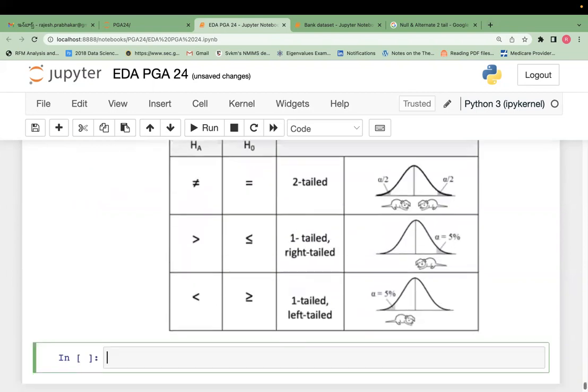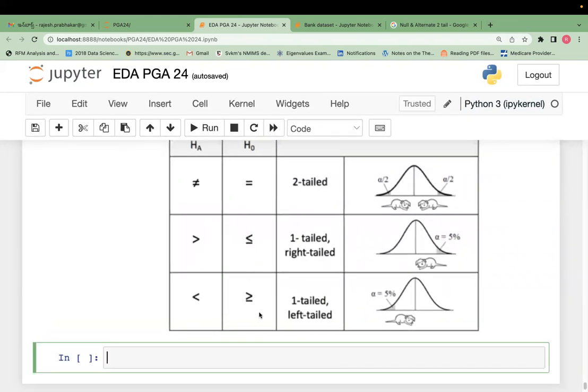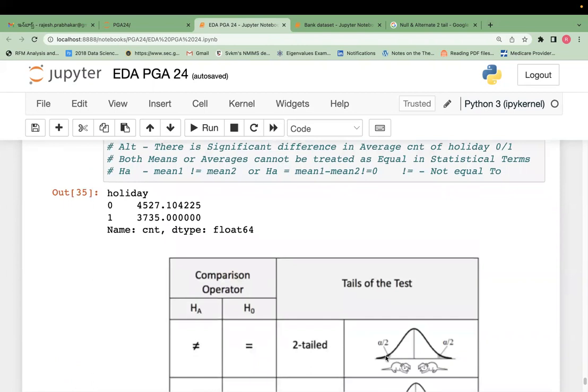In basic statistics, we have one-tailed tests: right-tailed is greater than, left-tailed test is less than. But in business, we only go with a two-tailed test, rejection on both the ends of the bell curve. Just remember that it's a two-tailed test we generally do.